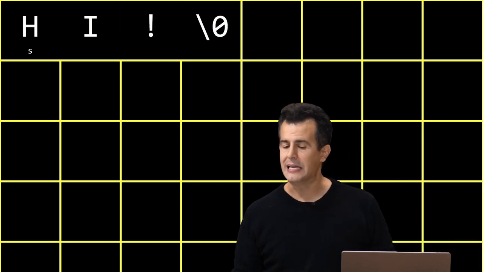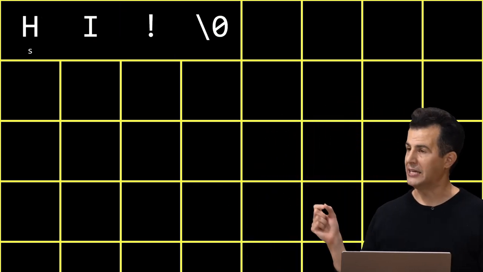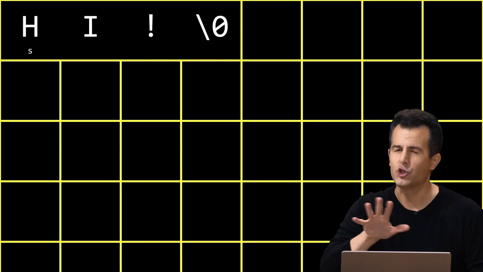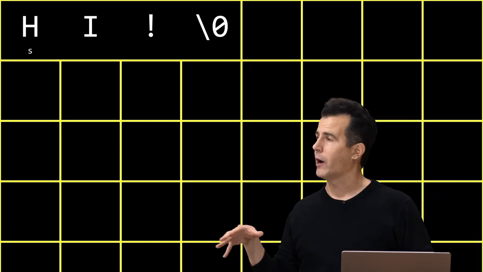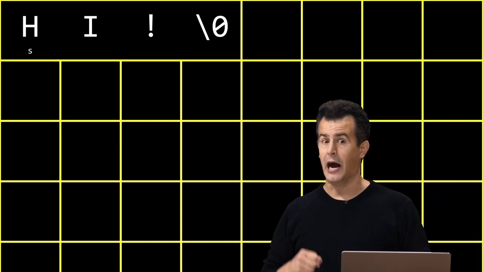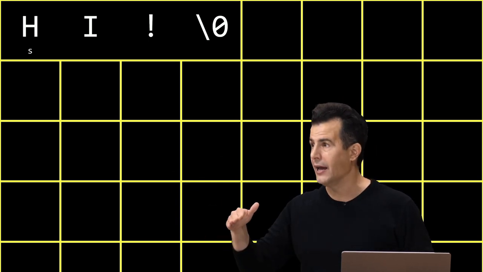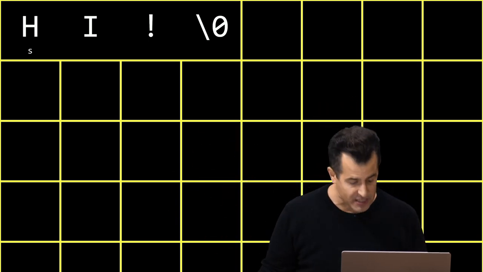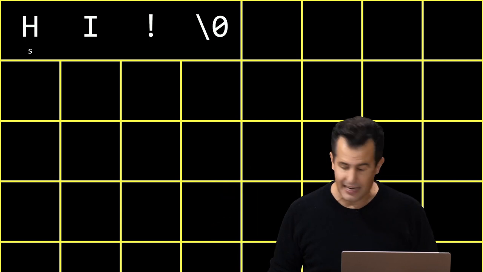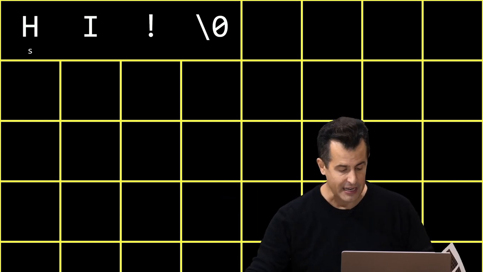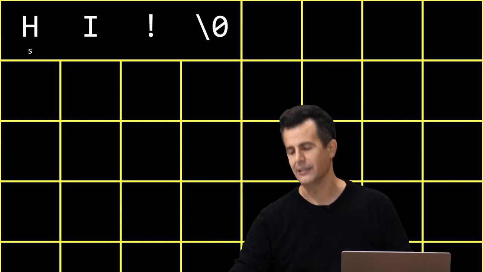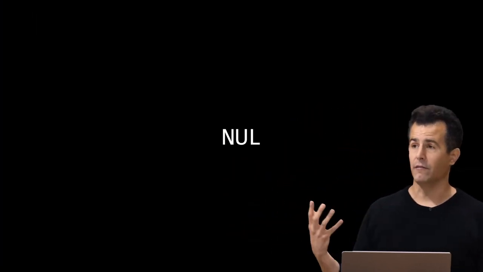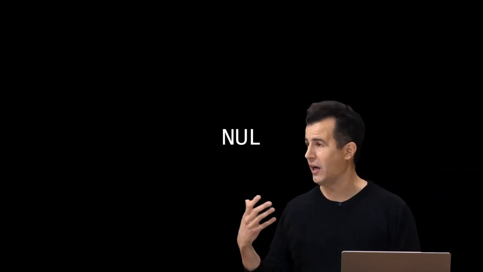Decimal numbers are not that enlightening. We'll generally write the characters like this. And again, backslash 0 is just special symbology. It's what the programmer types to make clear that you're not saying "hi 0". You're saying "hi", and then it's a special 0. Specifically, it is 8 0 bits that indicate that it's the end of the string. Technically, that backslash 0, if you want to be fancy, is called null, N-U-L.